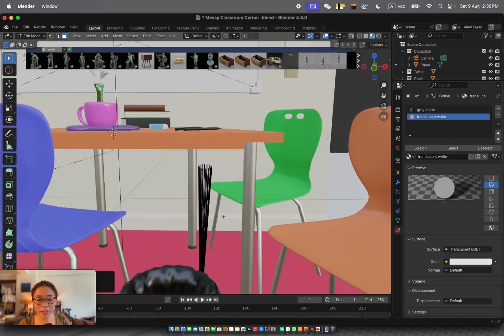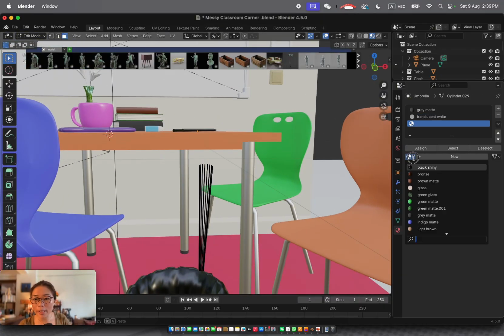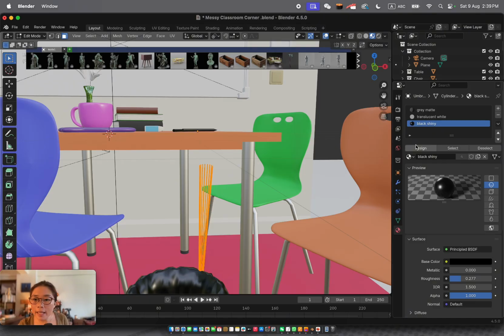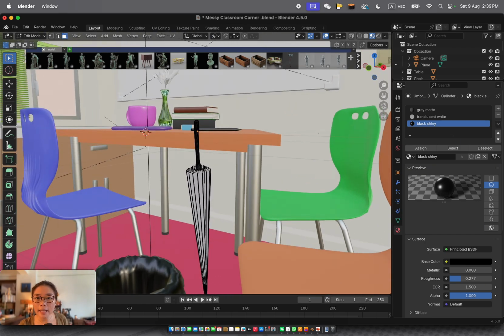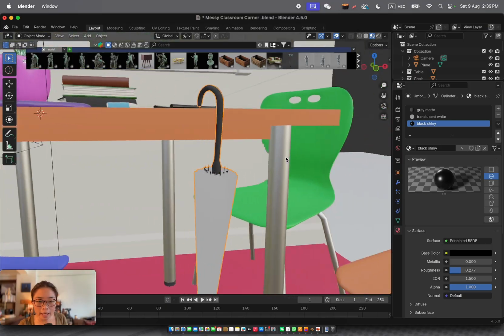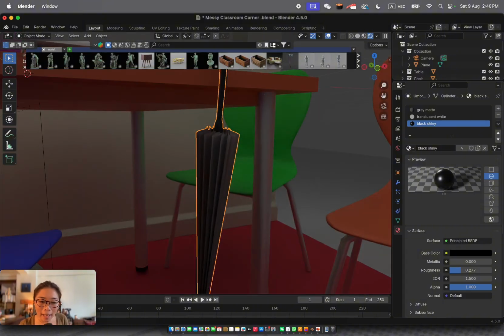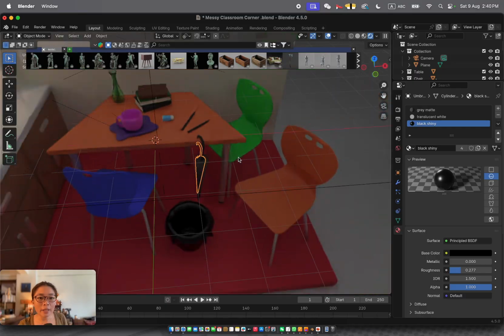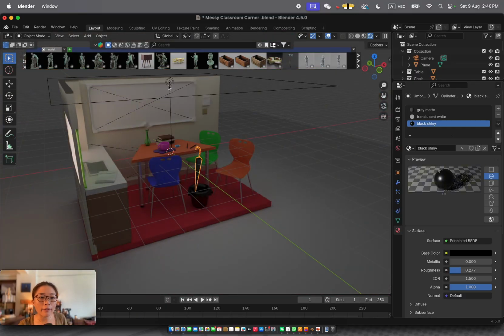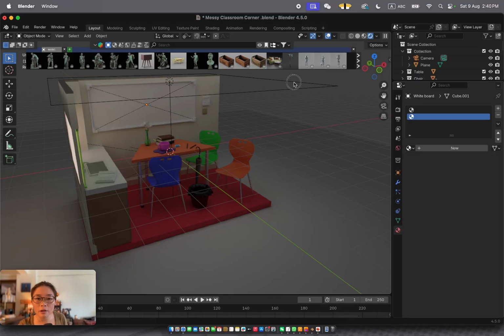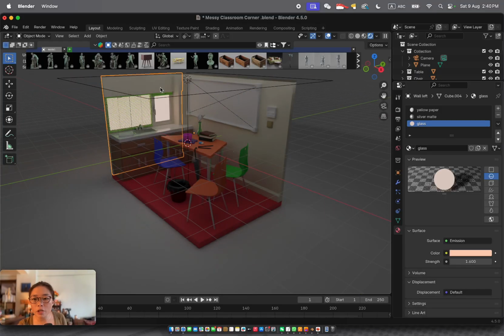What I have left is only the skeleton of the umbrella, right? Now I can get either silver, just to exaggerate the look, or shiny black, selecting everything and assigning it. Now if I get everything back by using Option H, I have the umbrella back in the scene, and of course we don't see it very clearly here, but I'm sure if I change it to render preview and with sufficient lighting, it would look incredible. But we don't have sufficient lighting for now. We have only an area light as we talked about yesterday and some emission from the window.